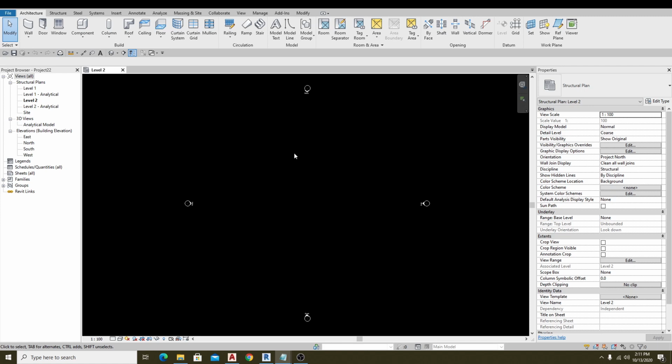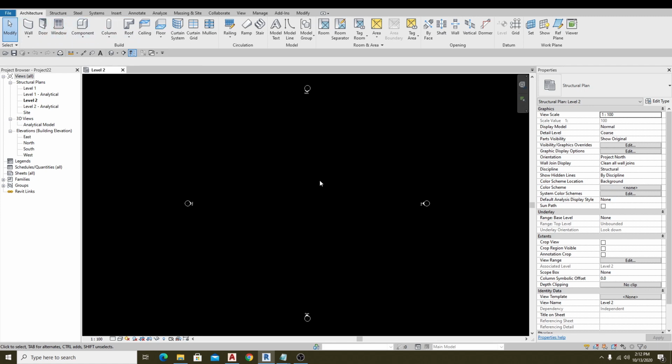For example, most of the things here are walls, windows, doors. These are not commands in AutoCAD, right? We draw that and make a block and then insert it in the drawing. But here we have already made families.